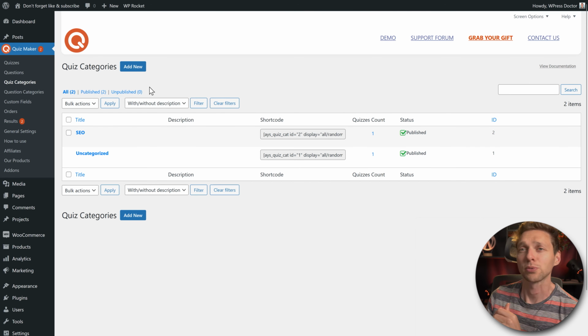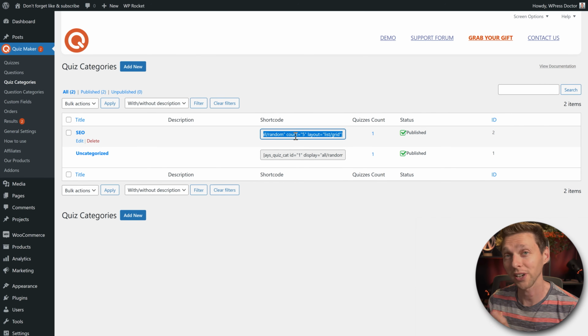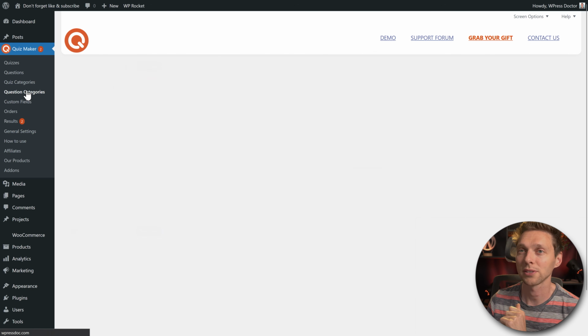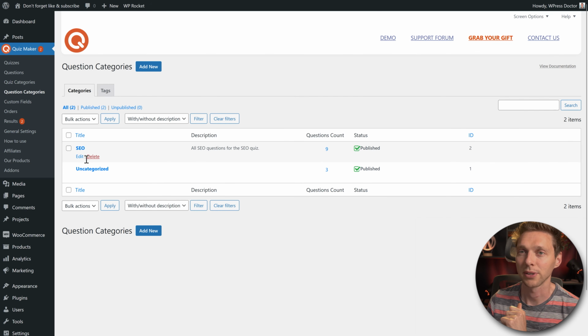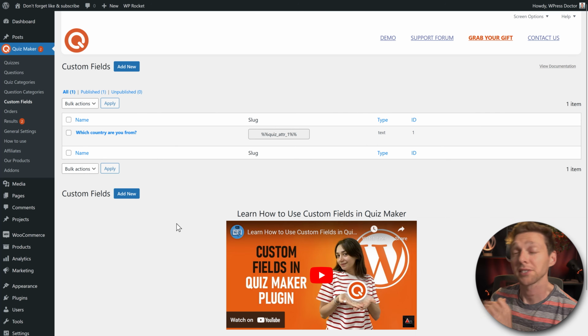In the quiz categories, we've already been here. You can add categories, delete them, change them, or whatever. But what's also very nice is you can create shortcodes and then it will randomize a quiz with all the questions inside of this category. That's really funny. So you don't need a quiz for that. You can do that with the shortcode. Another way to show all questions inside of a quiz, quickly generated by the categories. Nice. You also have question categories over there. We've already been there, and you can delete them or change them, and also with the tags, the same. The custom fields, we've already been here, and you know how this works.